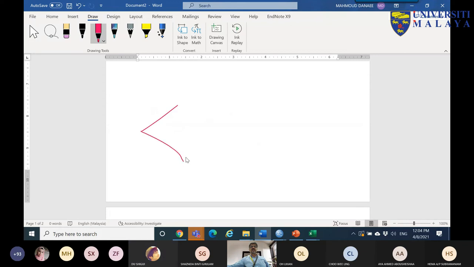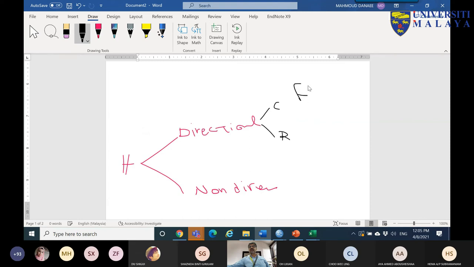So remember, in research, we have two types of hypotheses. The hypotheses can be directional and non-directional. When we say directional, for comparison, we say that females are more than males, or males are more than females. For relationship, we say X is positively correlated with Y, or X is negatively correlated with Y. So we already identified the direction of the relationship or the direction of the difference. So if your hypothesis is that females are more than males, or group one is more than group two, or the relationship is positive or negative, this is a directional hypothesis.